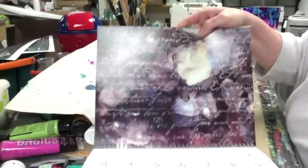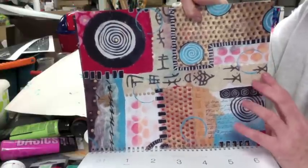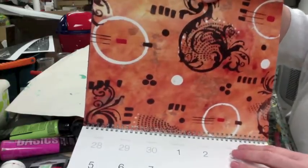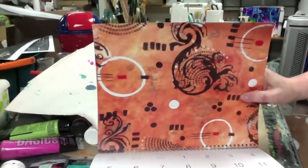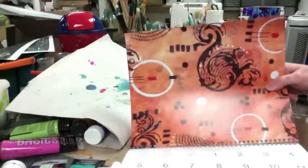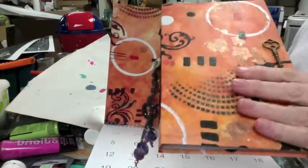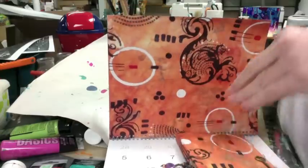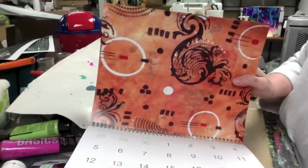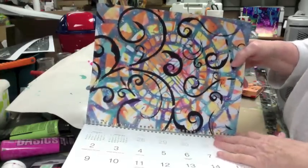You guys probably saw this one — I did this on a Ustream. And that's another painted paper — the first one I did, that I made that little book out of. Here's my little jelly journal I made, covered with a piece of this mulberry paper. This is when I had some copper leaf put down with matte medium. And that was a jelly print whose colors just grabbed me.